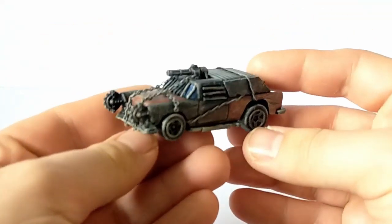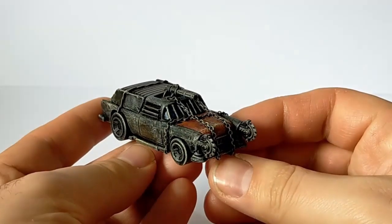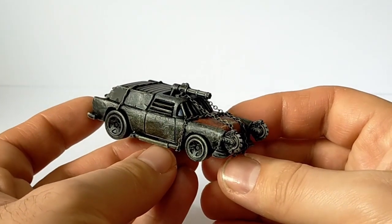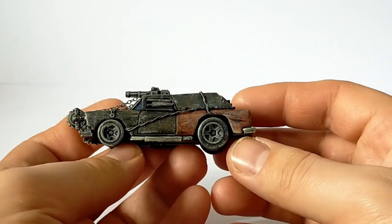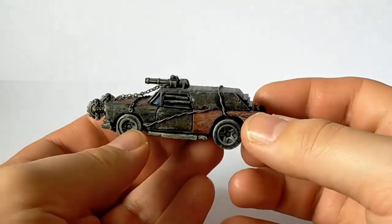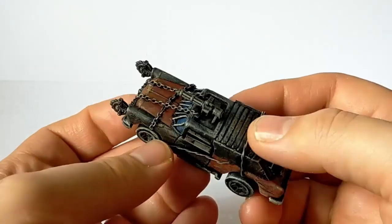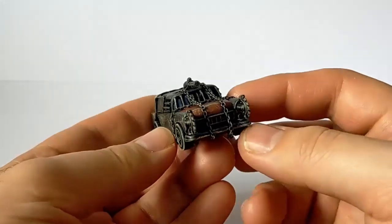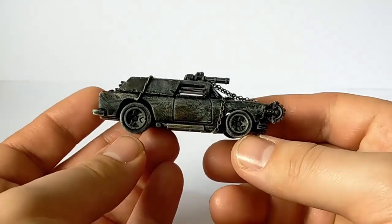So starting off with this particularly lovely rusty boy. As you can see, primarily this is a black and grey build with lots of metal work and lots of extra details like the chains. But I also wanted to have the idea that panels on this car are regularly replaced, which is why this rear fender is a nice red colour, as is the hood. Because when you see cars that have had replacement parts but haven't yet been painted over, that's how they tend to look. So I thought that'd be really cool. But yeah, I'm really pleased with how he's turned out.